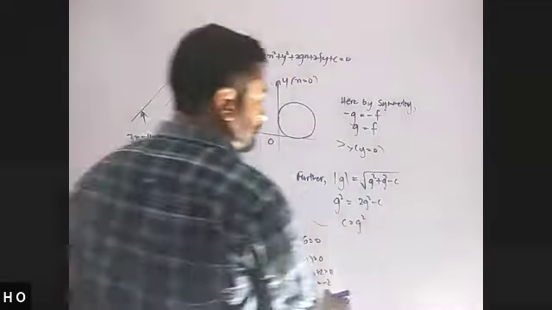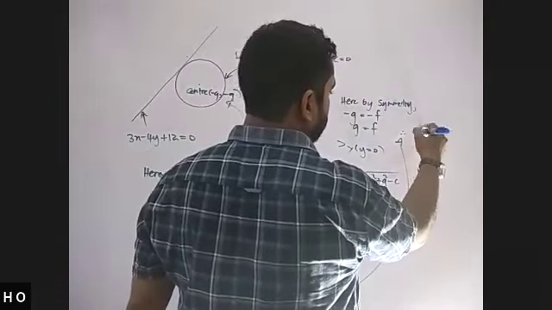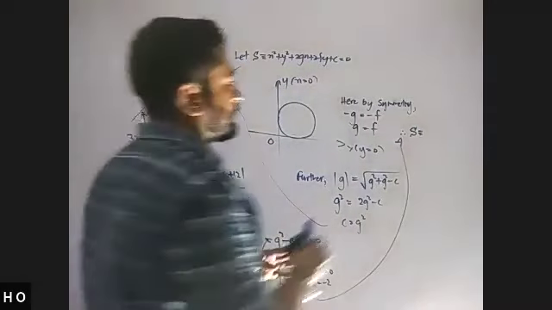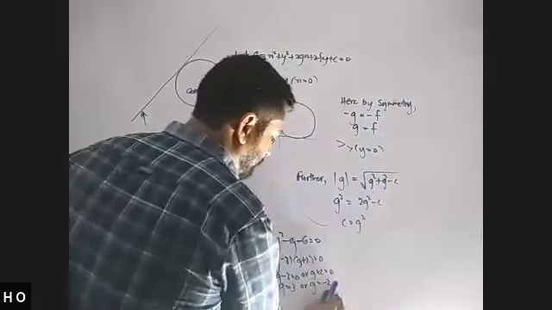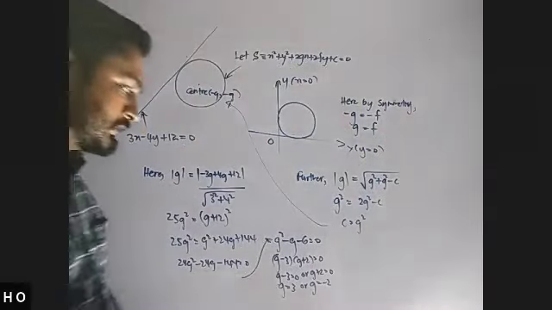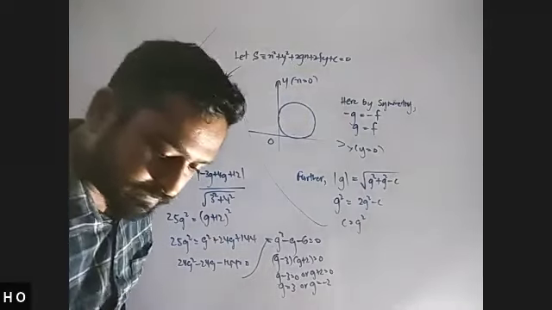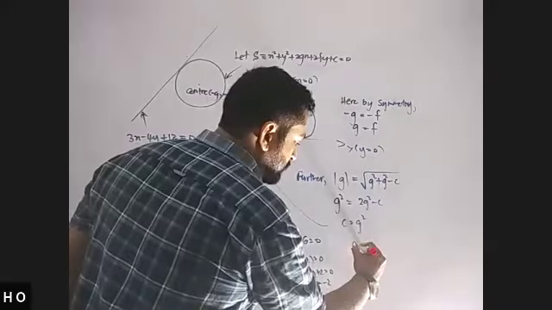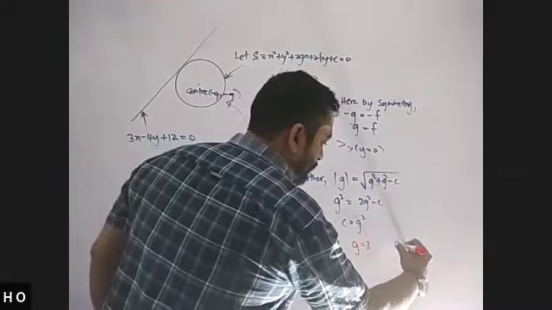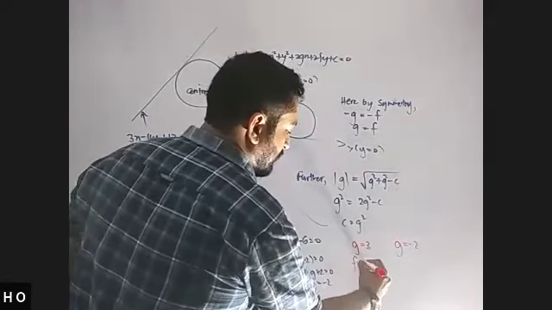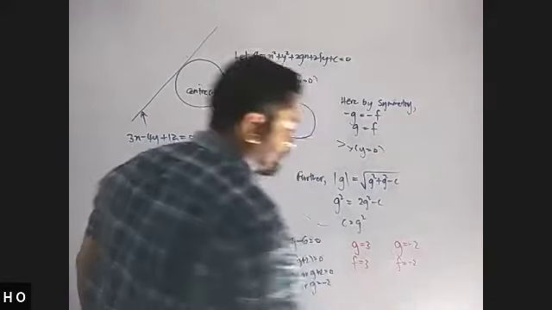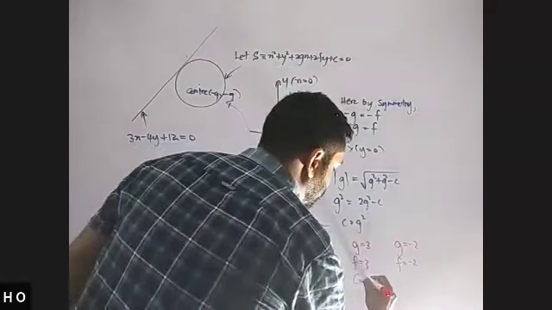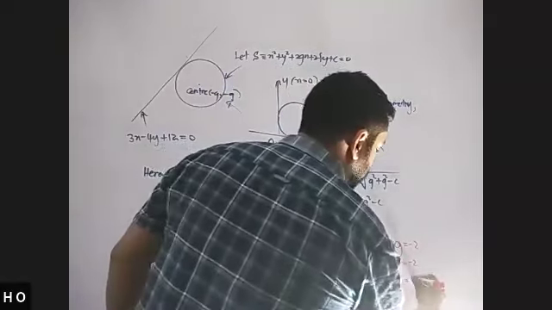These are going to be circles, so you can finalize the circle. The space is not enough there, so I'll give you the circles by the way. Once g is 3 and once g is minus 2. Once g is 3, f is also 3. f is also minus 2 for the other set of values. So once g is 3, c is 9. Once g is minus 2, c is 4.